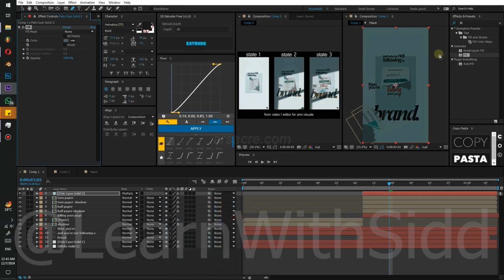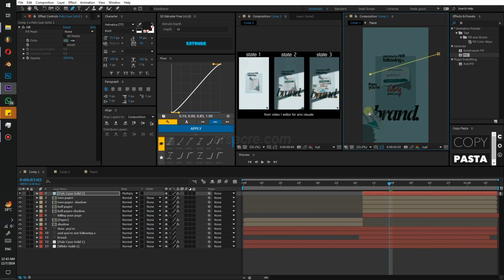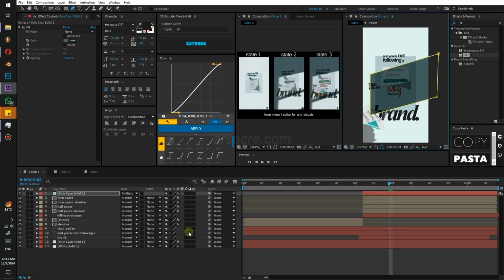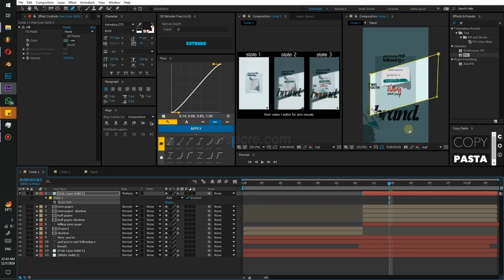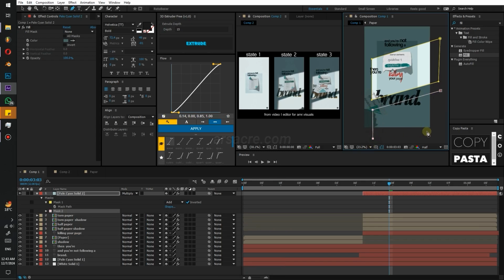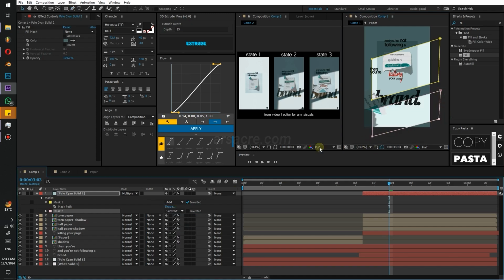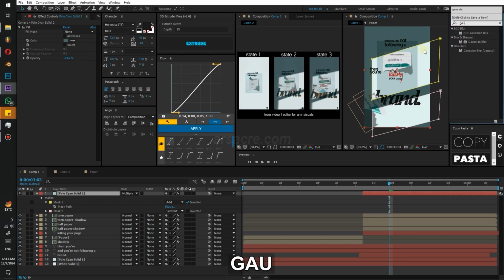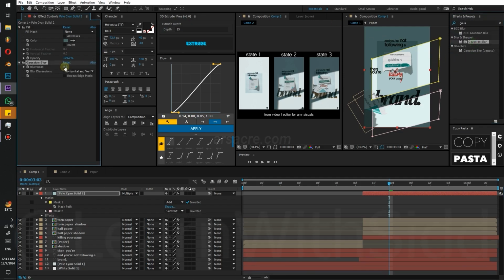Now using the pen tool, I will make a mask like this. Hit M and invert the mask. And now I will add another mask. And subtract the mask like this. And now put a Gaussian blur effect to it.